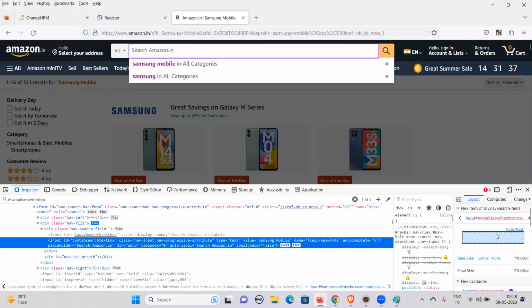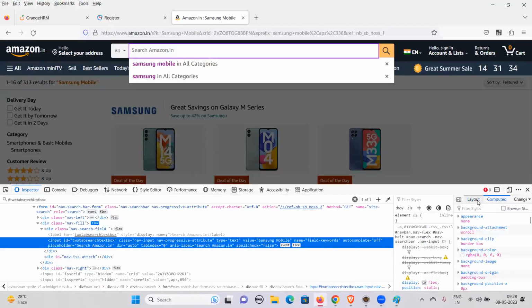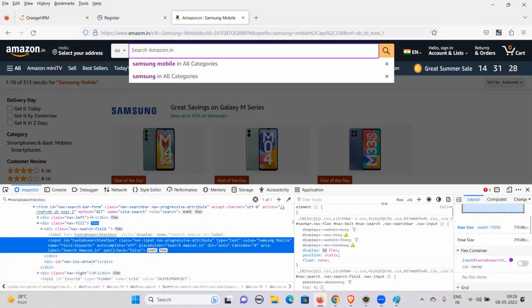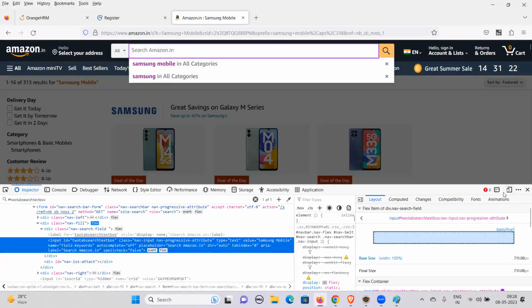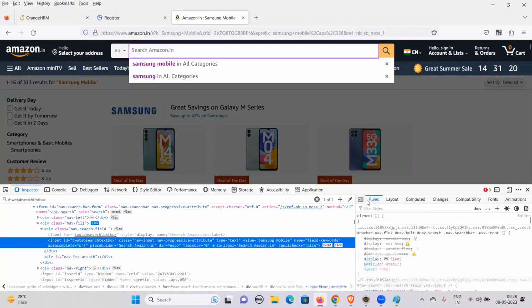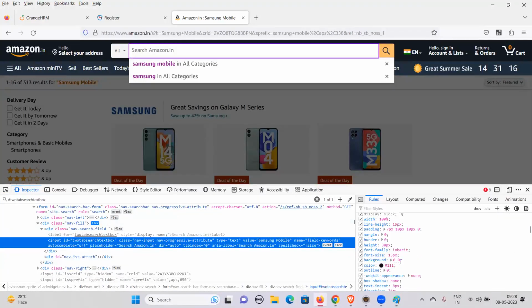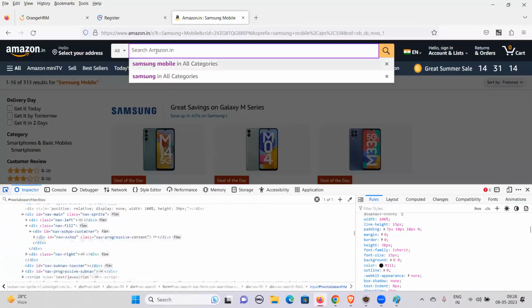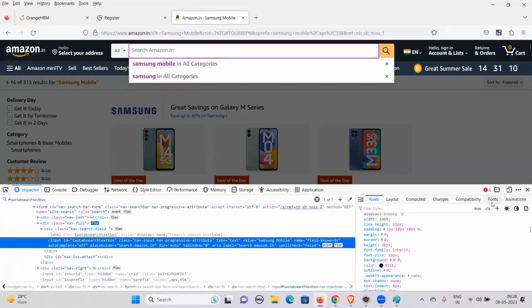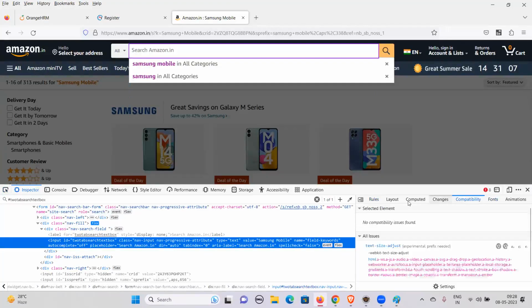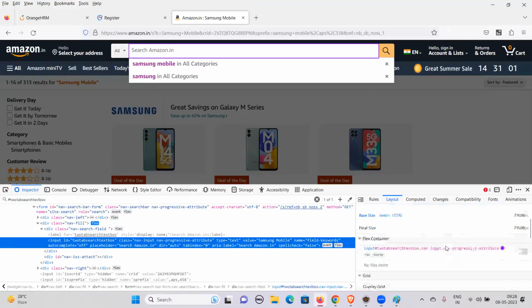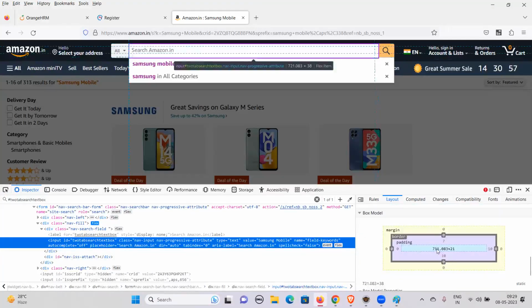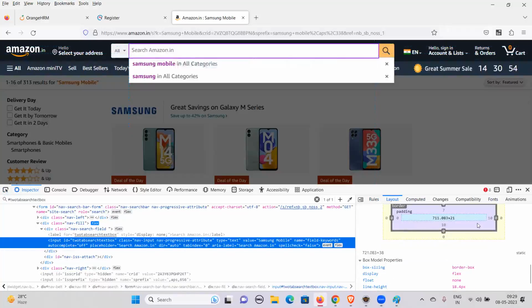In this layout it will show you the pixel and where exactly it is located, including the padding information.